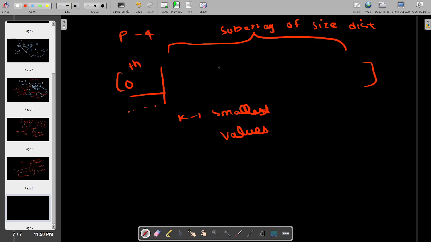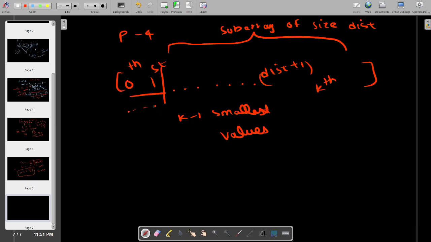Think about this: if you take the first element as the starting index of the second subarray, the maximum possible index you can take for the kth one is distance plus 1. This is because they have given a condition that the difference between the second and the last one, the kth one, should be less than or equal to dist.